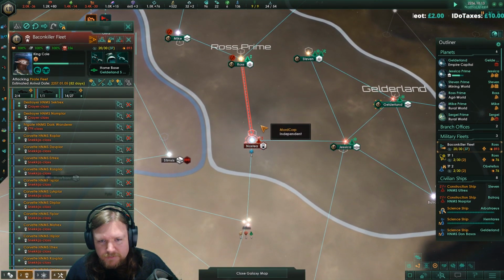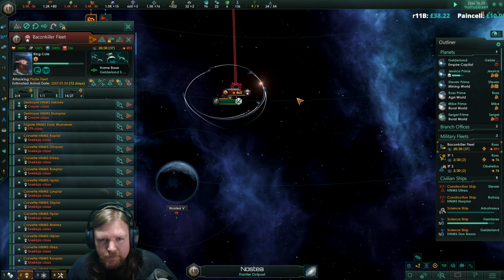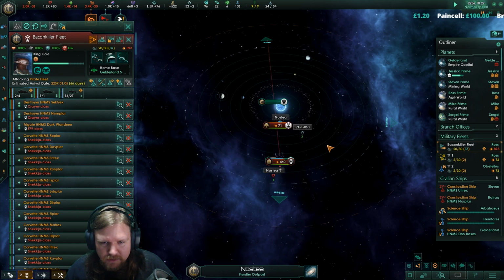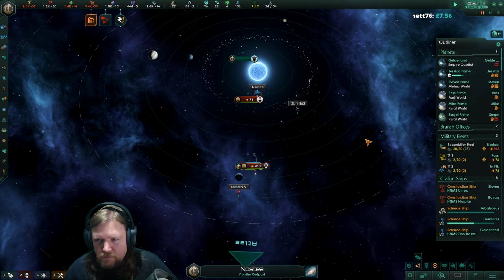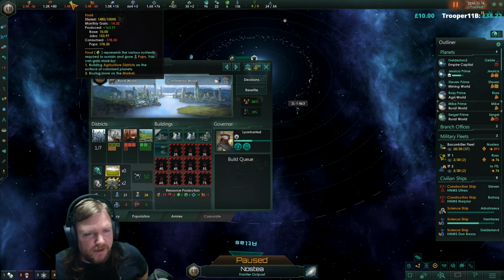Come on, let's go. You're going to go and destroy that mining camp, aren't you? Yep. That's fine, it's keeping you busy for a while. Rivalry has been ended, the Ubarak Unity and the Viking Holdings Inc. So, Mike Prime, you now have access to more agricultural districts. You have a lot of jobs and not enough housing. You have an awful lot of jobs. Might even be worth building a housing district here before we do the extra farming. I don't understand why my food production's gone so bad so suddenly.